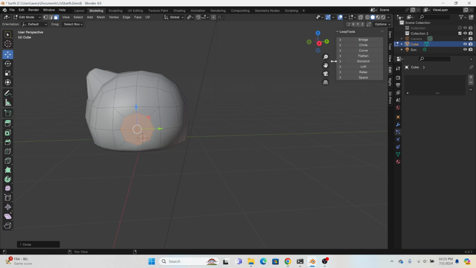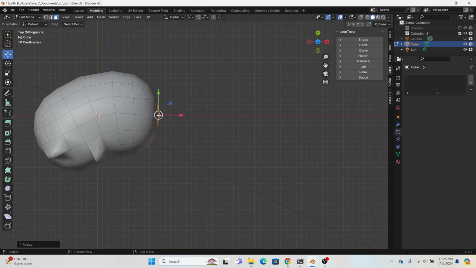This is Loop Tools. It's a built-in add-on. I think you might also be able to use Vertex Smooth. No. But basically, if you don't have the Loop Tools add-on, it's built in, so you can just enable it, and it'll be real easy. But if you don't want to, you can switch back to bounding box center and scale like that, and you'll get a circle. But I'm just going to circle. Just because I want a good circle. Here we go.